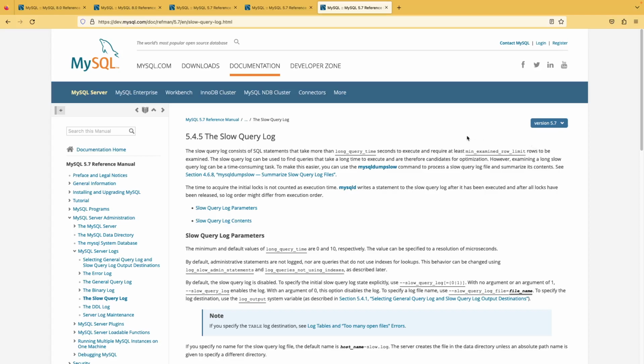The slow query log can be used to find queries that take a long time to execute and are therefore candidates for optimization. The best example of how to identify slow queries is to execute the mysqldumpslow command, where you can find your slow query logs.